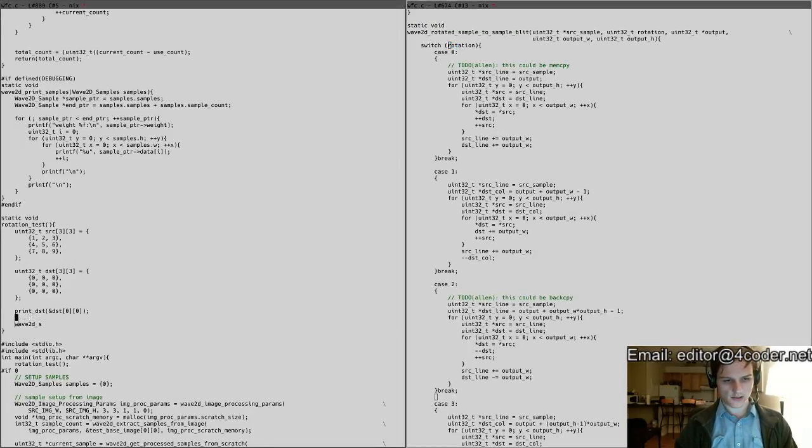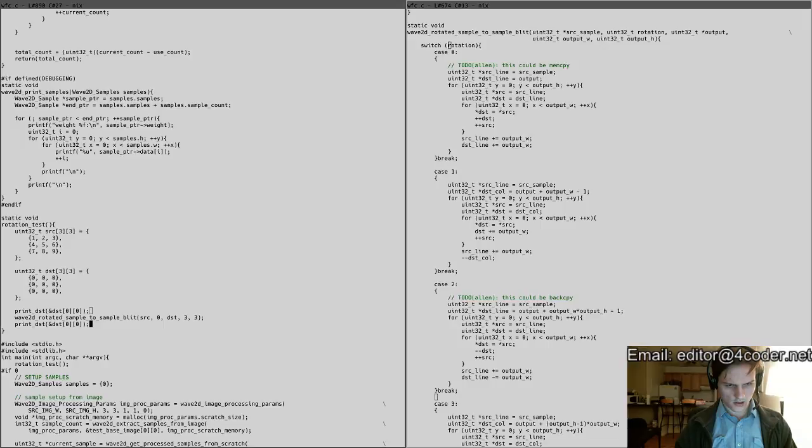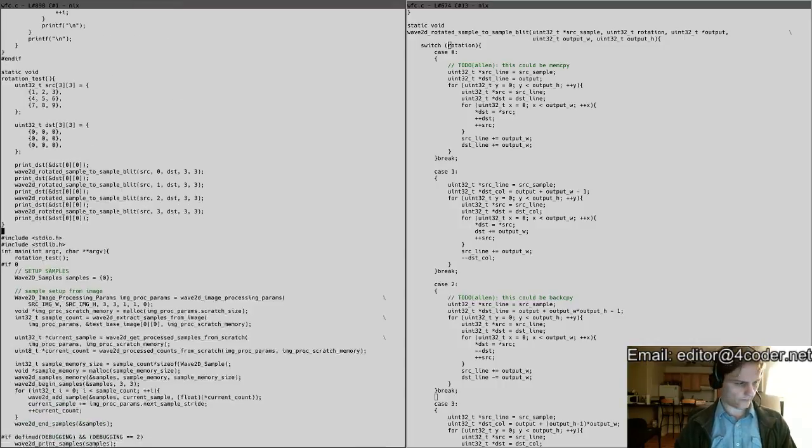Wave 2D rotated sample to sample blit source, rotation, dest 3 by 3. Print the destination again. 1, 2, 3.